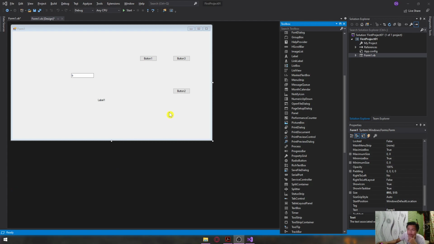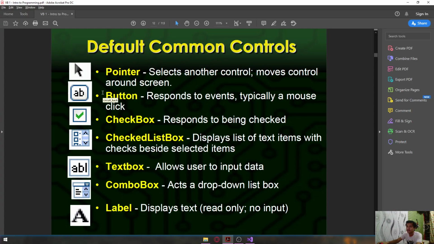There you go. Oh, sorry for that one. I forgot to capture my cursor, because I'm using OBS, wherein it can hide my cursor. Okay, so sorry for that one. Okay, so where are we now?